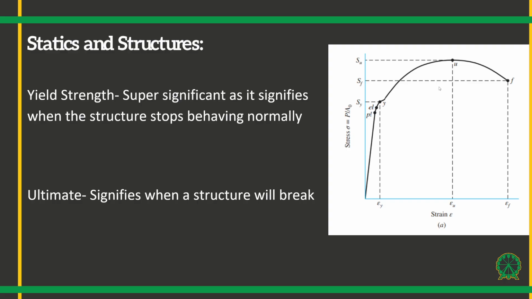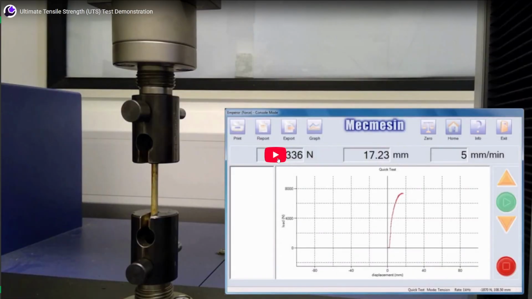So this really depends on what kind of structures we're looking at, but usually for structures that are static and not moving, like a beam, ultimate is usually what we go for, to make sure you don't hit ultimate ever. And then yield is for something that will have loads on it changed every once in a while. So yeah, this is very important. And so let's look at the next video.